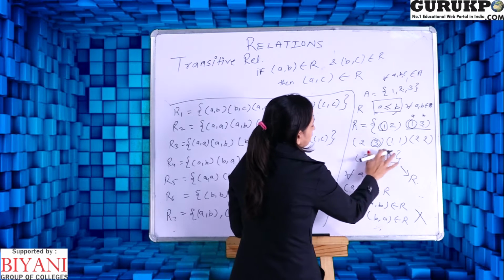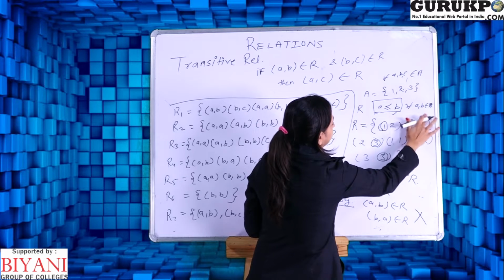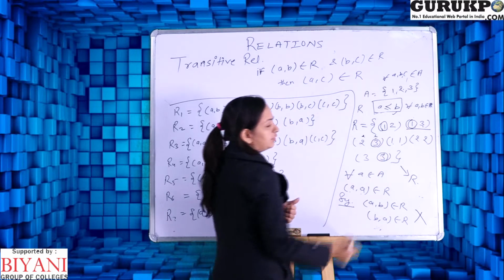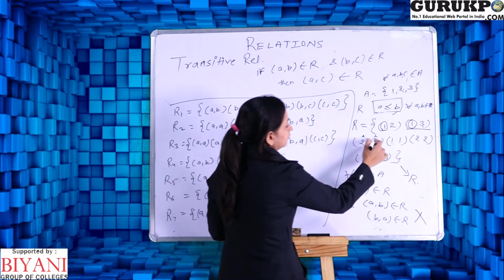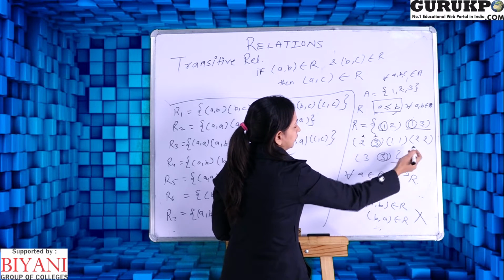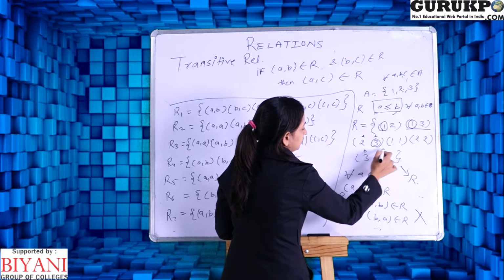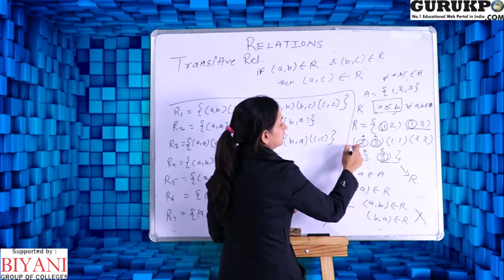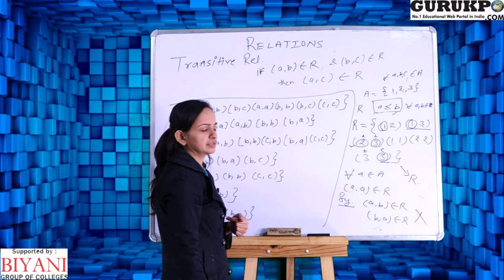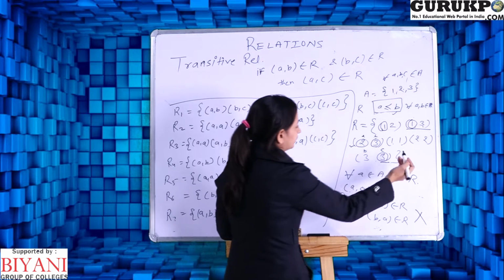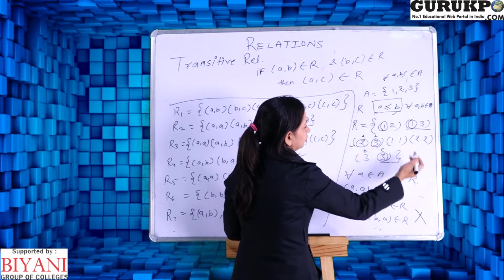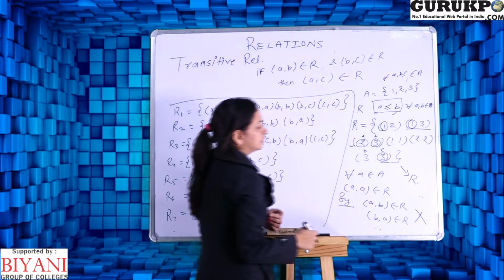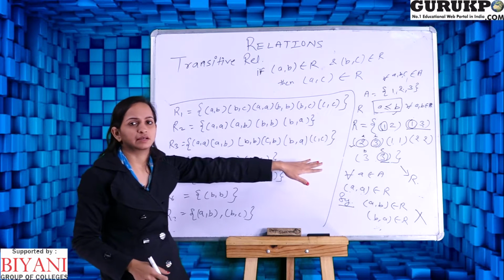So we are moving to the next pair. Next pair is 2, 3. Here this is A and this is B for me. And again B is 3. So I am moving to the BC. So 2, 3 must belong to R and it is giving me the same pair. It is relating to the relation. Same way you can find another one, 1, 1, 1, 2, 1, 2 is there. So this relation is a transitive relation.